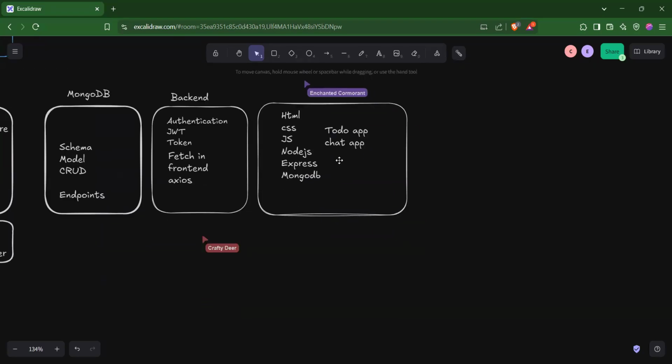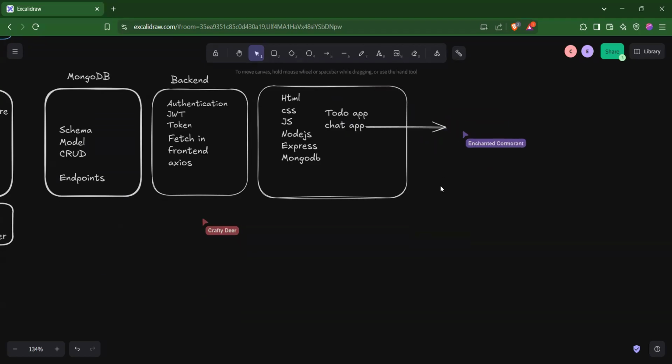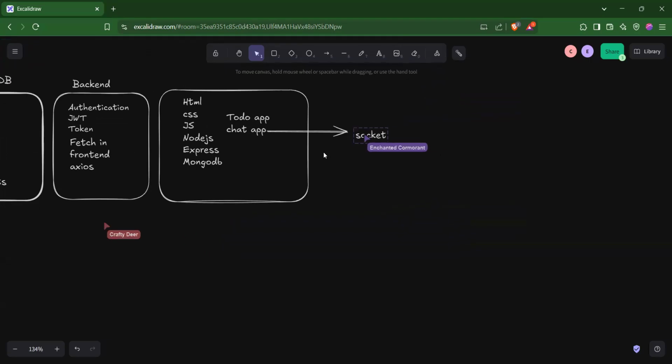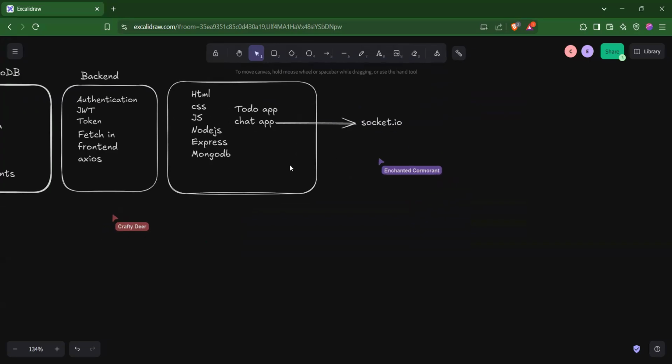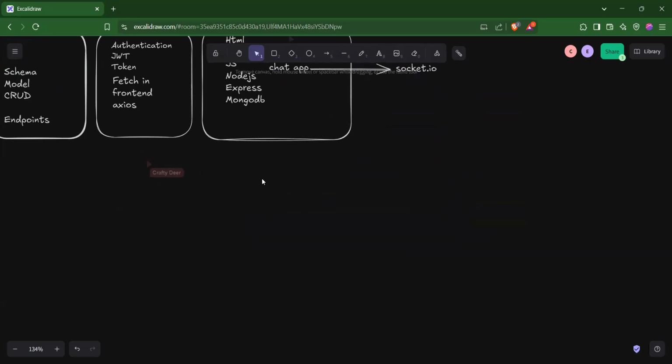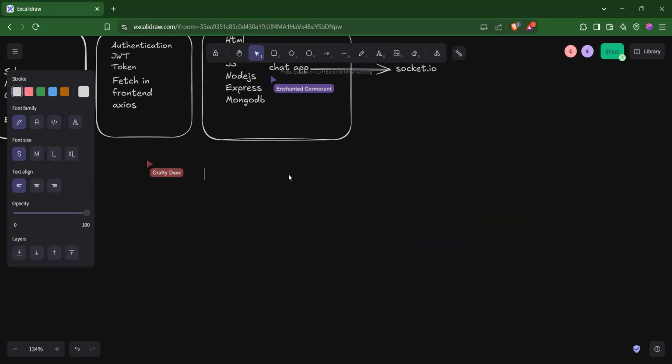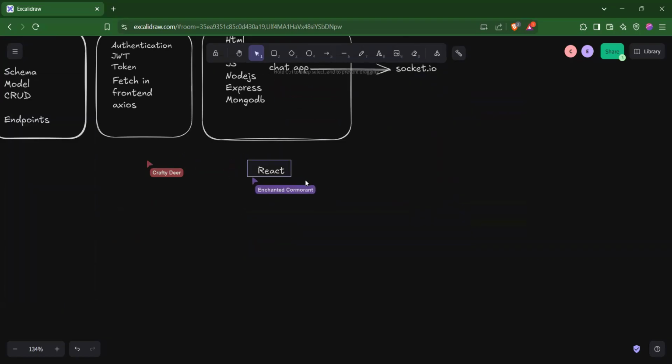So before doing those advanced apps, basically we can create apps that require only one HTML file, and there is no need for a routing library. After we do this, a chat app needs Socket.IO in the backend and front end. So after this, we can dive into React, the most important front-end library in today's date, you can say.